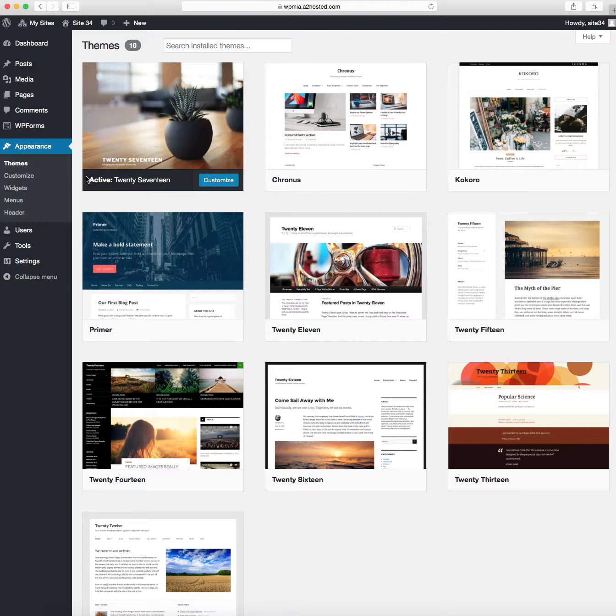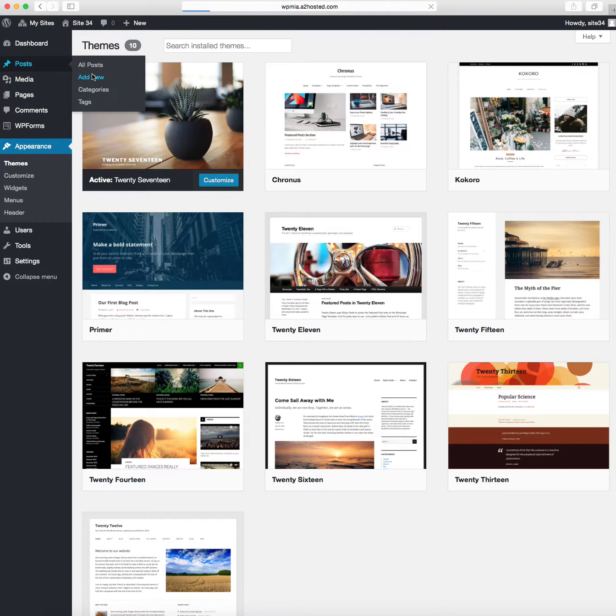So there will not be a plugin screen. You will not be able to install themes, although as you can see here, you should have 10 themes to choose from, with the default being this 2017 WordPress theme. Other than that, the things that we talked about during the workshop, you should still be able to do.